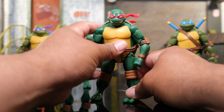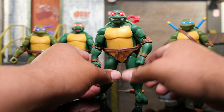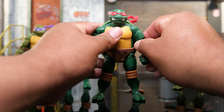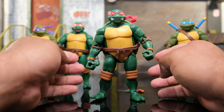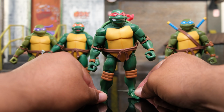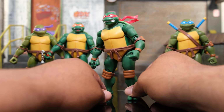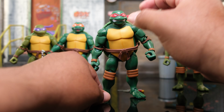This is the third head sculpt. This is the extra one. This one's not bad. This one, he looks pretty grimy. Yeah, I think I'm going to go with this one. I'm going to put some different kind of size in his hands, because I feel like he looks a lot more grimy, especially with this face, than with the plasticky ones that he came with, or the colored ones. But yeah, not bad. I like it. I'm going to keep this one like that.